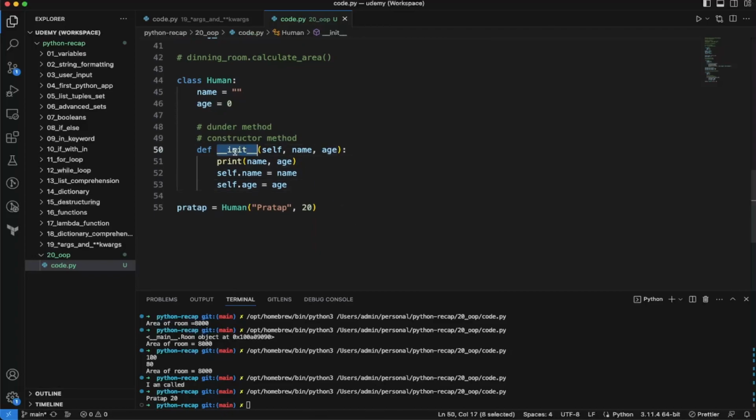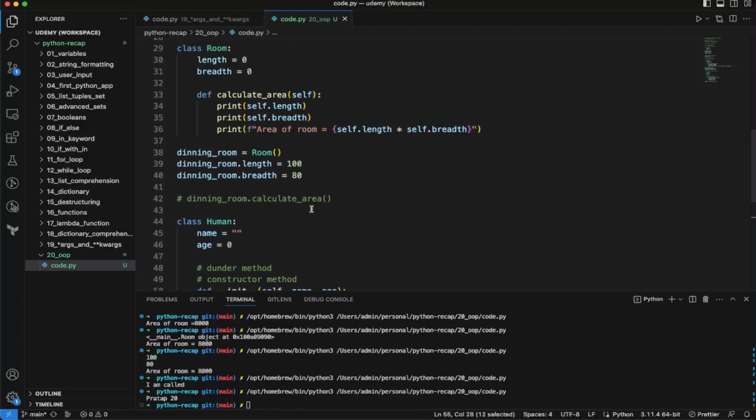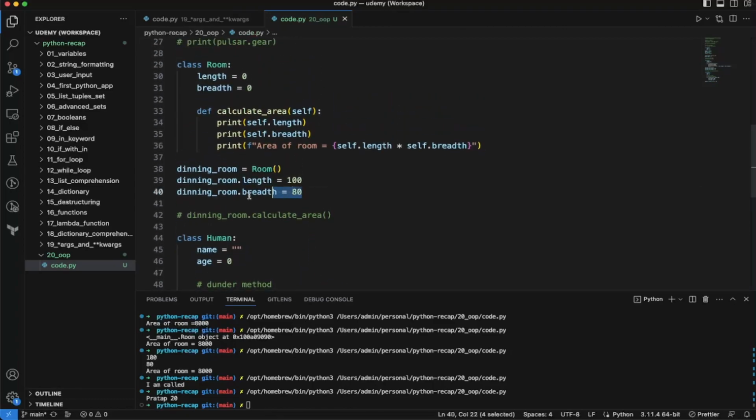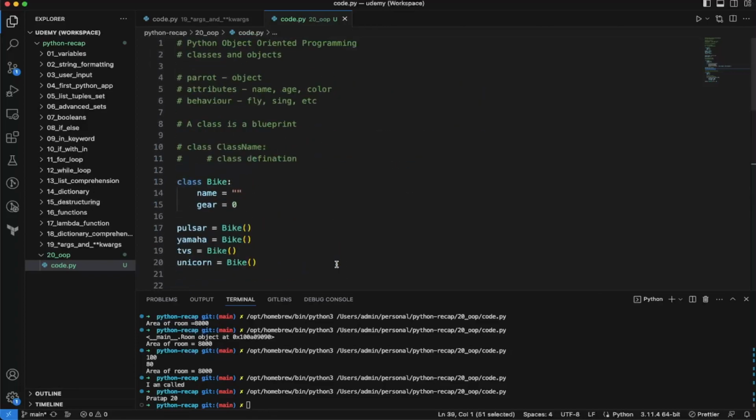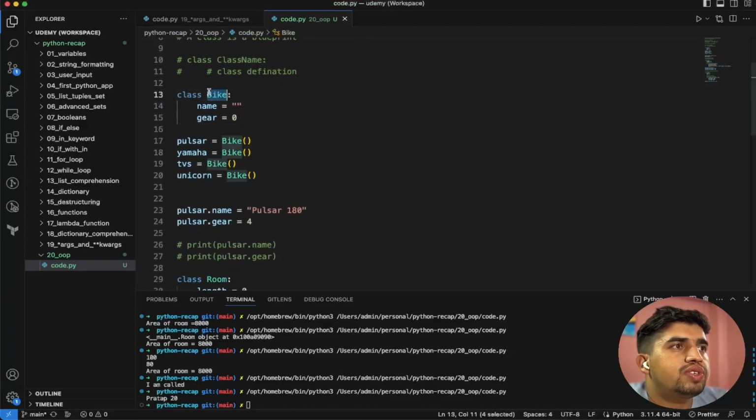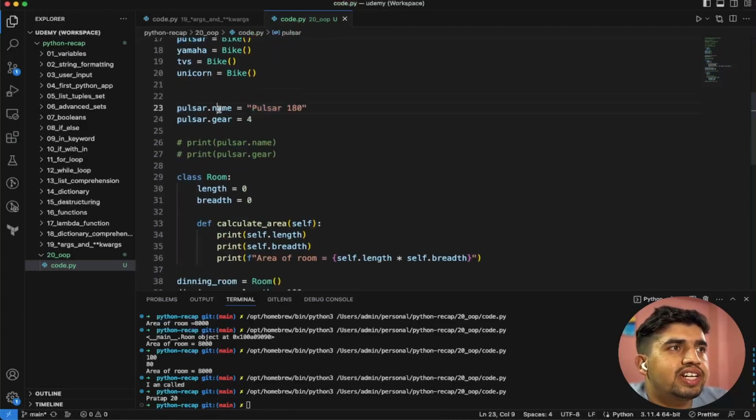We have learned about constructor, how we can define a class, and the attributes. We have learned different ways of creating an object, like by passing an argument like this, or by assigning the attributes like this. These are multiple ways of creating an object based on the class. A class is a blueprint and objects are created based on that blueprint. Here we created a class which has only attributes, then we create an object based on that, and we assign the attribute by using object dot notation.